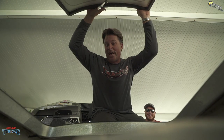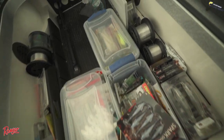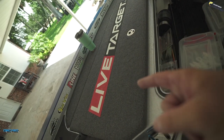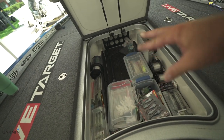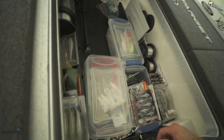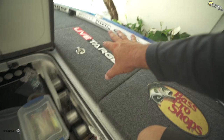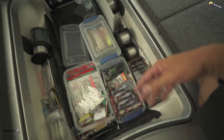Alright, here's how I have my boat laid out. The center rod locker — I don't put many rods in there. I keep my rods on the other side. The center rod locker I use mainly for storage, though I'll put spinning rods in there occasionally. I keep everything in little tubs and organize things based on the tournament. In practice, all these compartments are full; then come tournament day I start fine-tuning and removing things I don't really need.